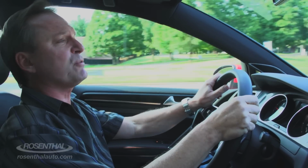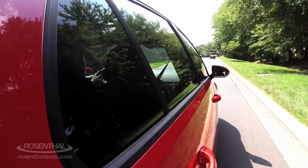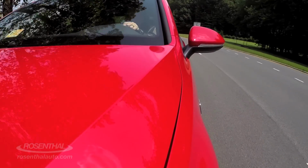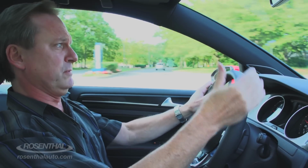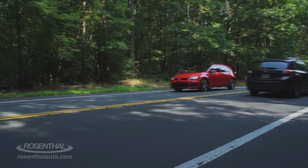So now we're looking at more power, more horsepower, more torque, and better fuel economy, with 25 miles per gallon around town, 33 on the highway for a combined 28. And anything that helps improve the fuel efficiency of a vehicle is a step in the right direction. And that's why they made it a little more aerodynamic. The drag coefficient is 0.29 this year. Ooh, that's improved. Can't you feel it? Can't you feel it? Yeah.